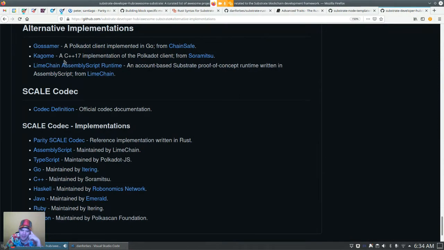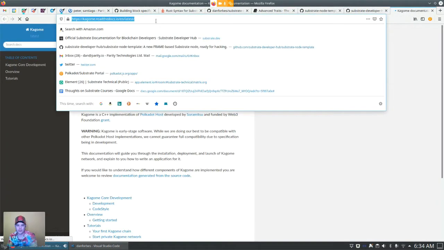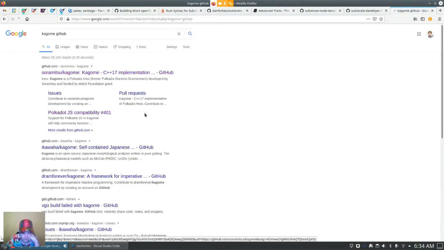I think ChainSafe is working on one, well, I don't know. I think Soramitsu is working on a C++ one. Let's take a look. This is what I wanted. I'll go to the Kagome GitHub.